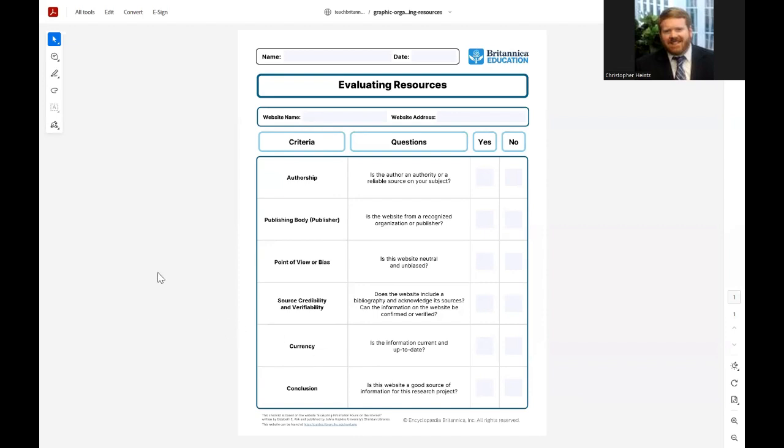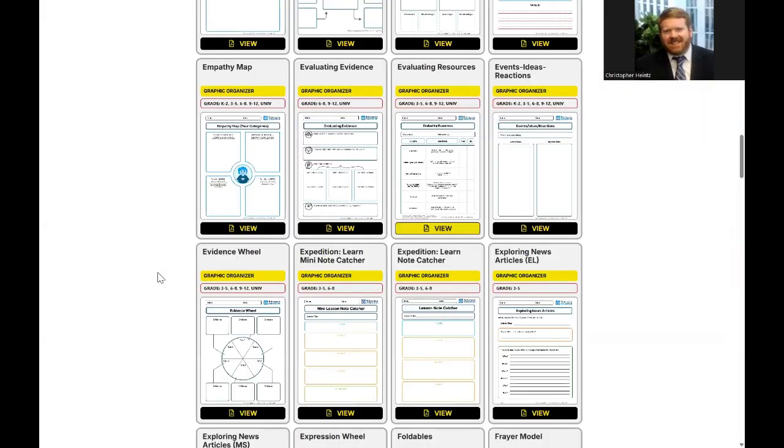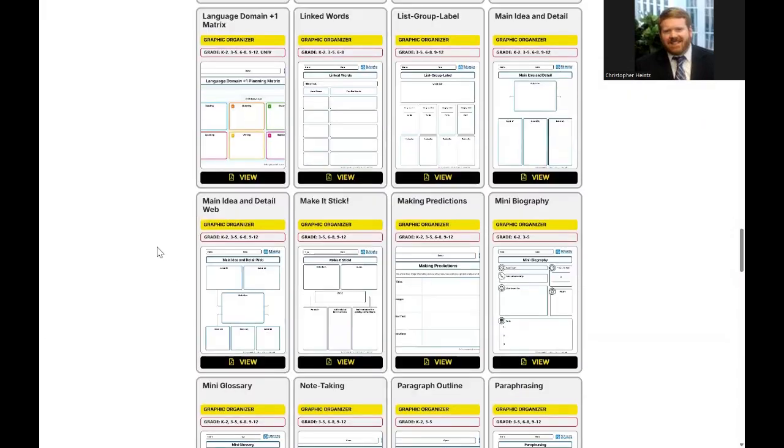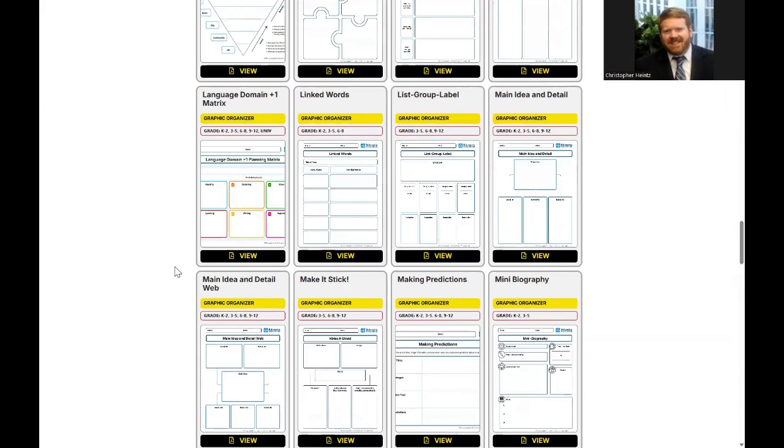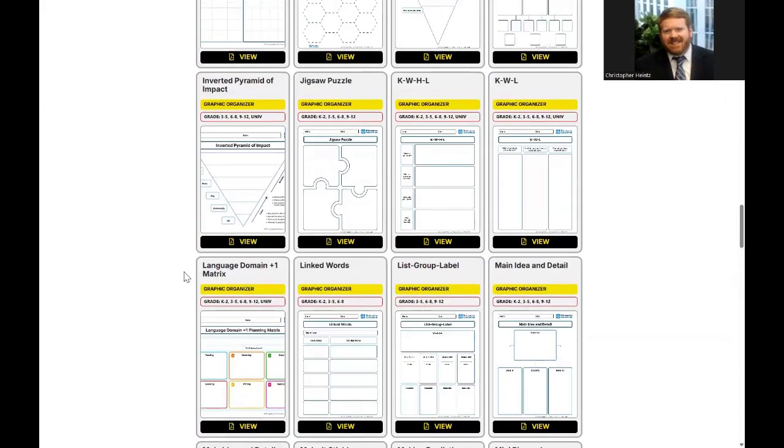So it can be a really nice way to incorporate those media literacy skills with students. I also really like this because one of the key issues I remember having with my students, as a high school history teacher, was that students would rely on a single source, right? I would have them do research and they'd find one source, and that was their source, right? All of their information would come from that one website or that one magazine or that one book. And really getting them to use different sources sometimes was very difficult.